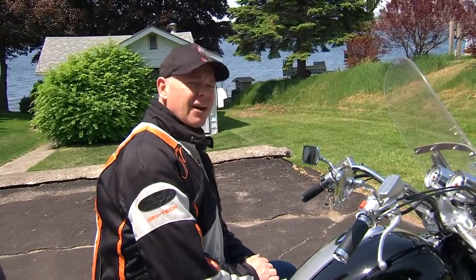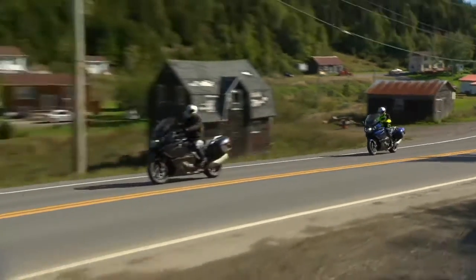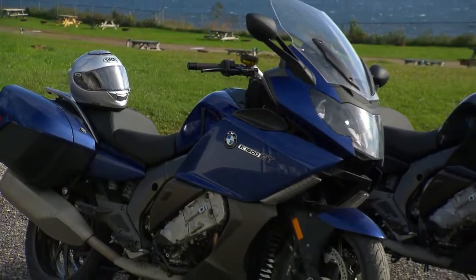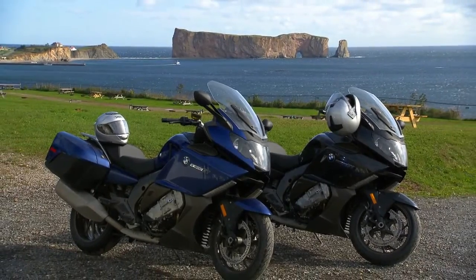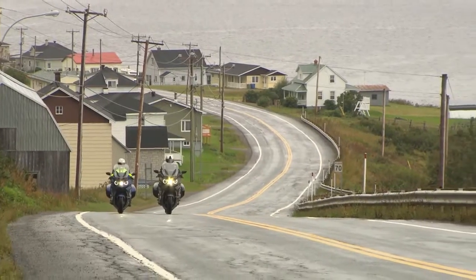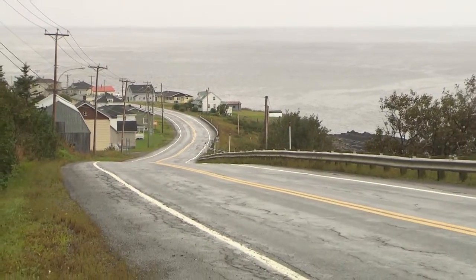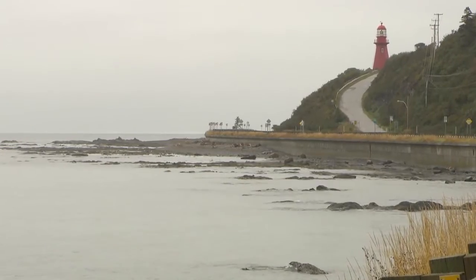Today we've reached our ultimate destination. So this season, during our annual fall ride, we're in the province of Quebec exploring the scenic Gaspé Peninsula, with our ultimate goal to reach the town of Gaspé and its famous Percé Rock, located about 650 kilometers northeast of Quebec City. After a couple of days of solid riding on a pair of K1600 GTs, we set out today under a cold steel gray and sometimes rainy sky in the town of Sainte-Anne-des-Monts, hugging the south shore of the St. Lawrence as we headed east.